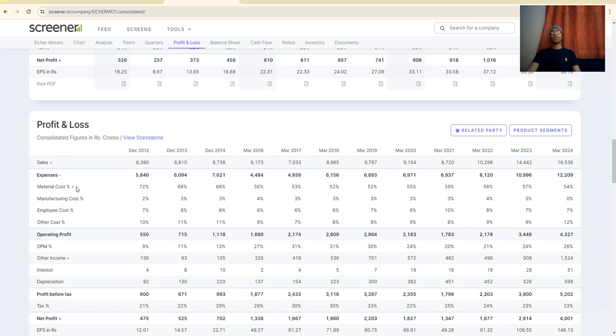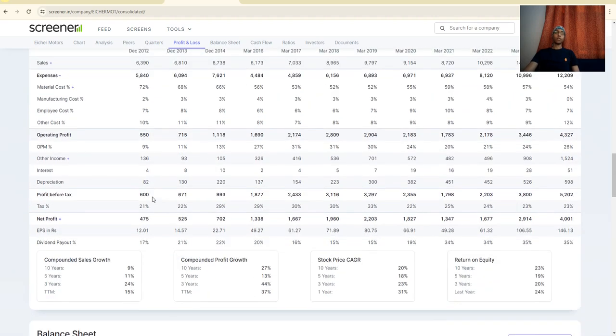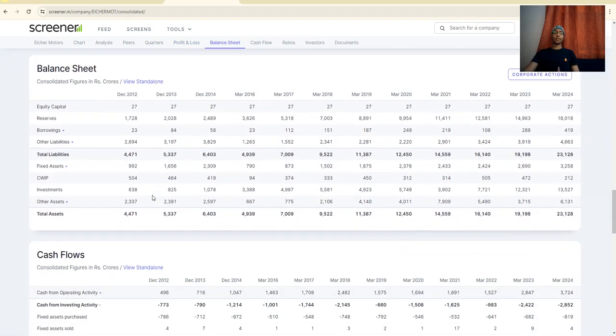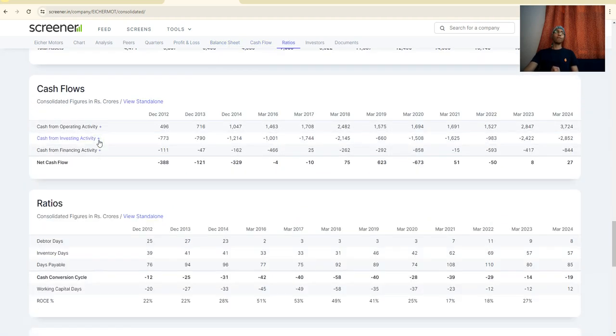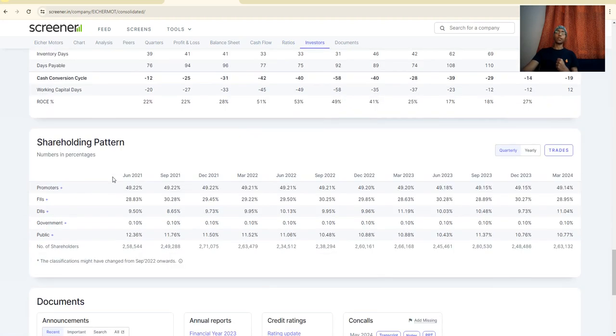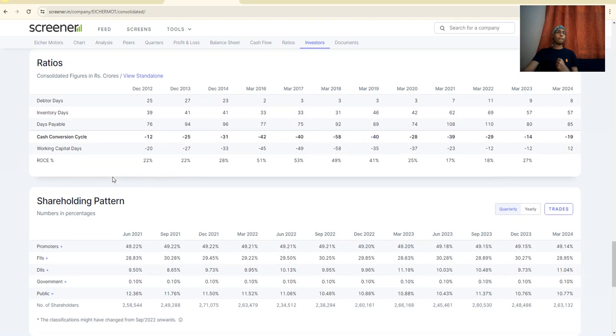And as a percentage of revenues, the material cost has gone down, which means their brand value is continuously going up, and they are able to pass on the prices. They are able to pass on the prices to customers and at the same time get growth in revenues and volumes both, which is a fantastic sign in terms of future growth, which is one of the rare cases, one of the cream cases you will find in stock markets. This kind of coincidence or synchronicity is not very common. This is rare.